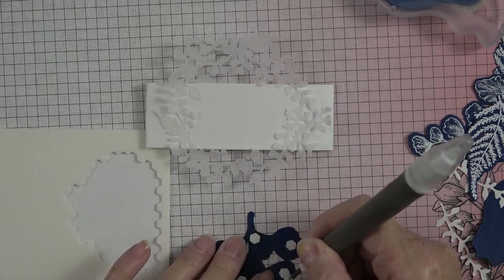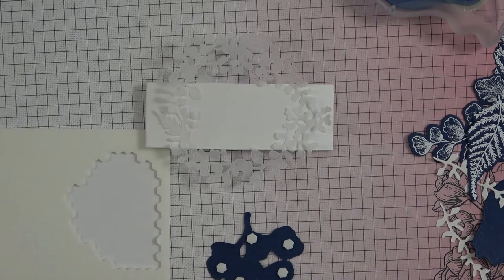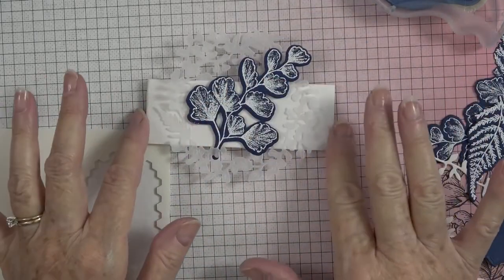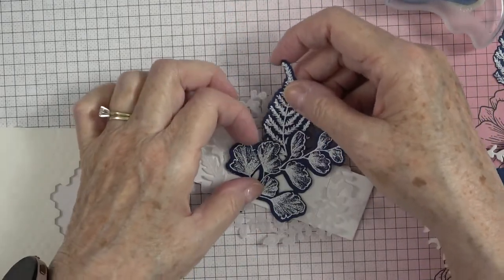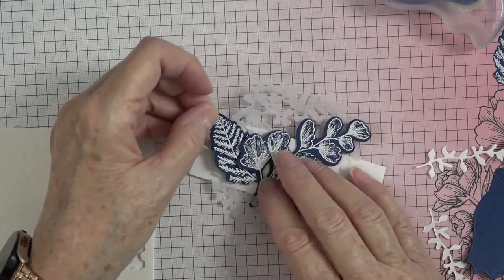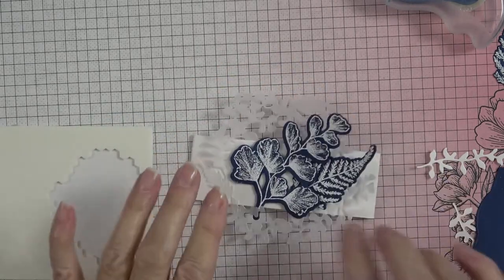And I think I'm going to want one here and one here. Alright, so I'm going to go ahead and pull off my backers. And then we can take this larger focal piece and put it just like that. And these will look different whichever ones you do, because they are different. And every time that you build something like this, it's going to look a little bit different than the one before. So I want this piece to come maybe right under here, kind of sticking out in this direction, or maybe over here. So I'm going to lift that up and adhere that right under there. So that gives us a nice little piece there.